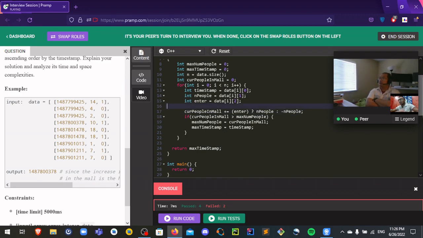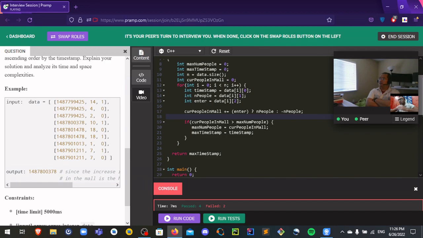Because you say the timestamp are the same, right? The timestamp could be duplicate. Here I'm not caring about the timestamp actually. I'm just caring about the maximum number of people, and after that I'm getting the corresponding timestamp and add it to this variable.